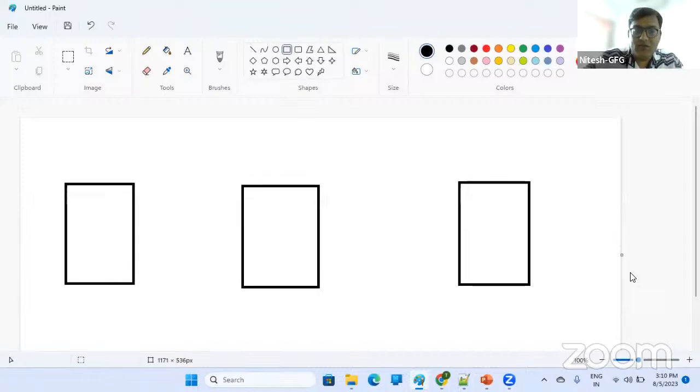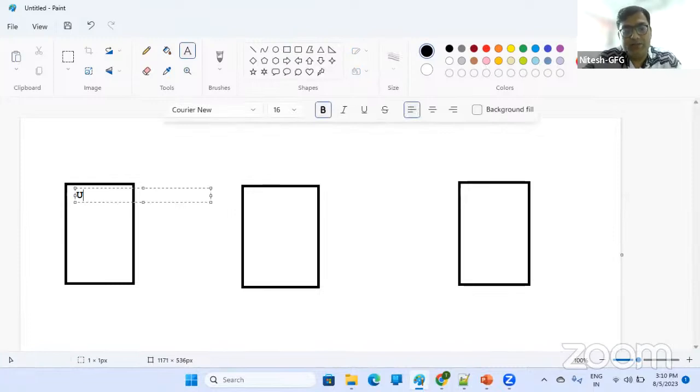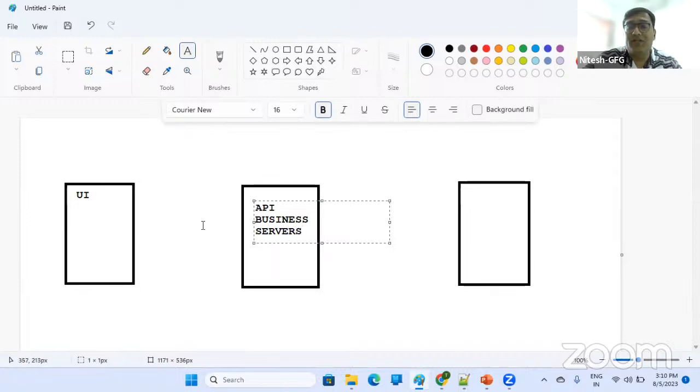So to understand that, you have to understand how the web application works, let's say, or any application works, right? So generally you have user interfaces, correct, where you interact. So you have the UI part. I'm writing in shortcut UI, user interface, correct? You interact as a user, correct? And there are middle layers, right? So we say, let's say, the API layer or business layer, correct? Or a web server, right? So there are servers, correct? Then generally in a simple client server architecture, what happens is there is a database also, right?